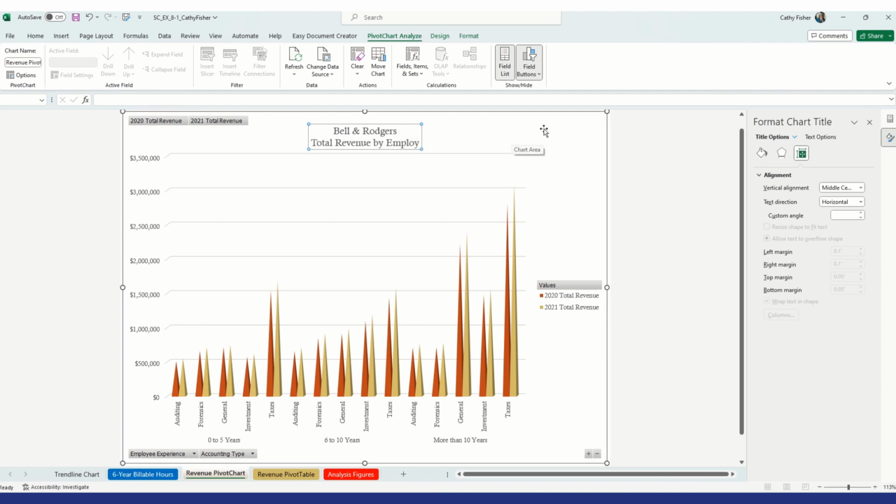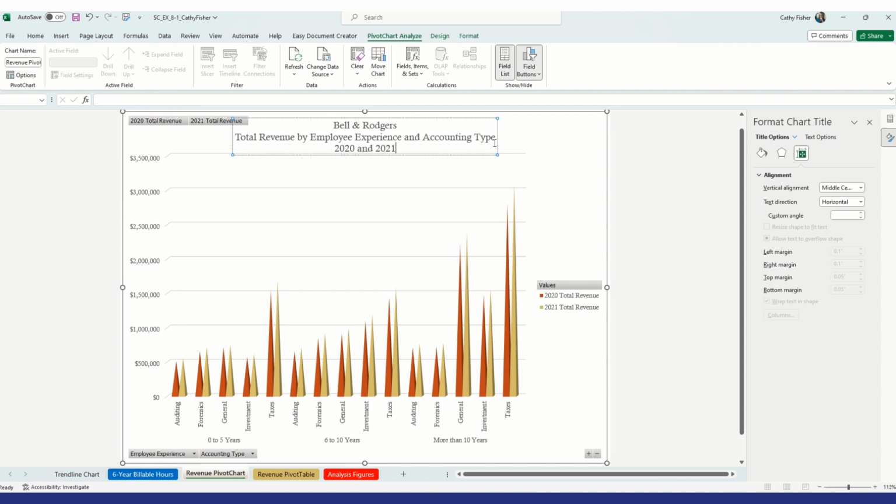Oops, I'm going to move that. Okay, one too many C's. And I think we want another line, and the third line is going to be, did I push enter? 2020 and 2021.